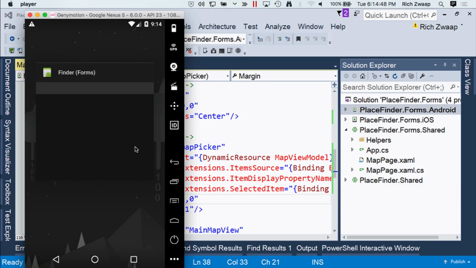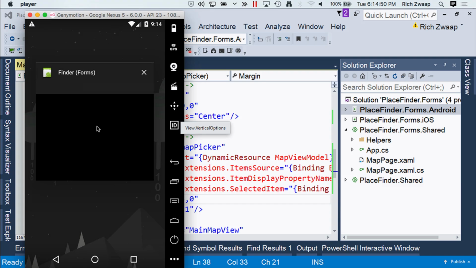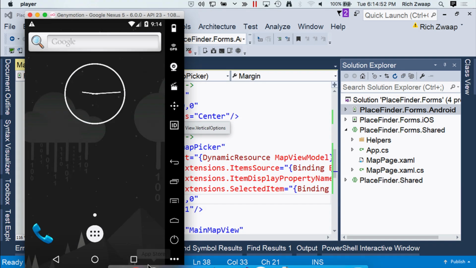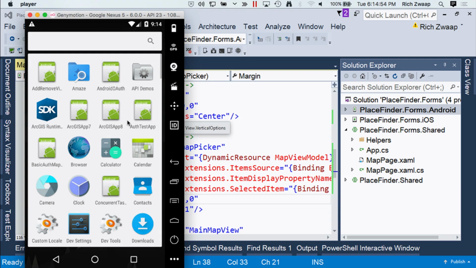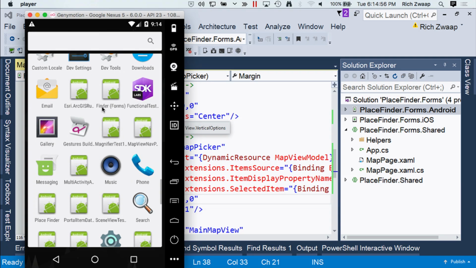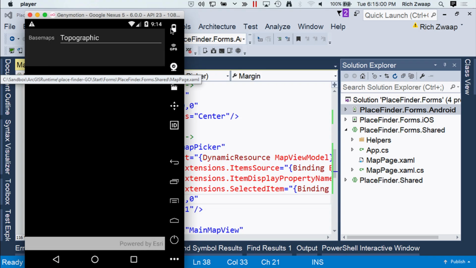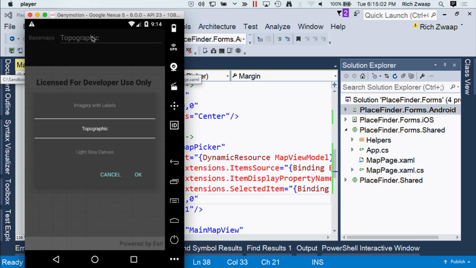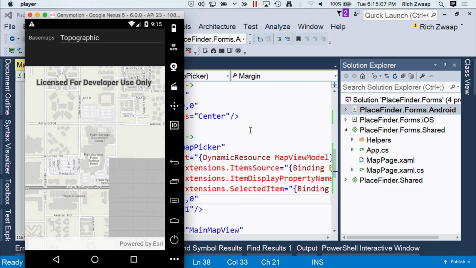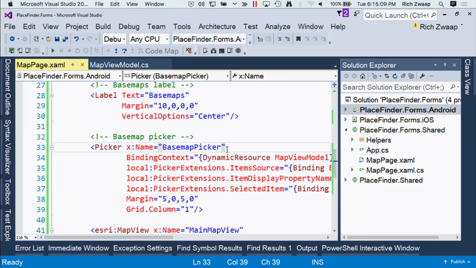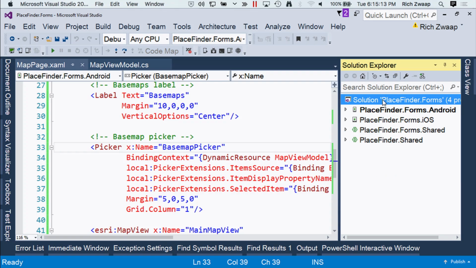It's just a nice fast internet connection. So let's see. I shouldn't have to do a rebuild and redeploy. The app's already on here, so if I just start it. Hey, there's our set of base maps. Loads. We've got the beginnings of an Android app. But we really need to do this faster, especially since I'm running out of time.